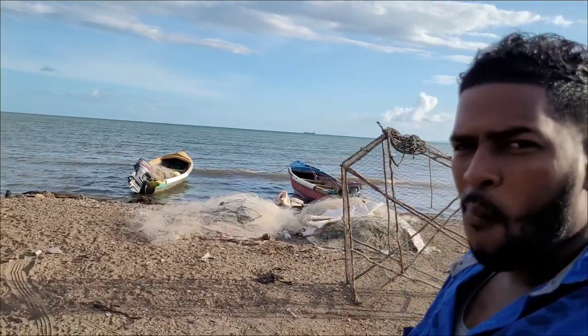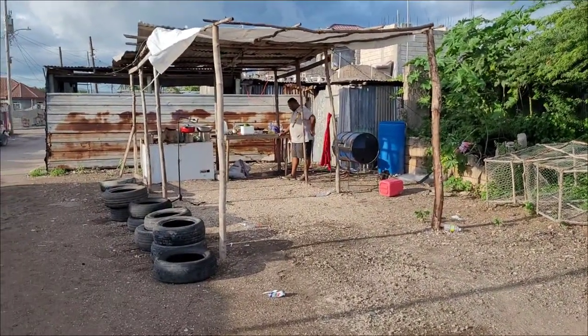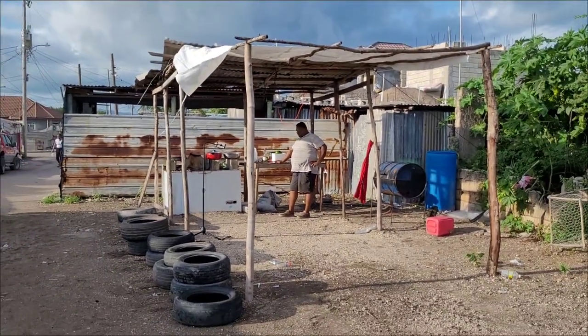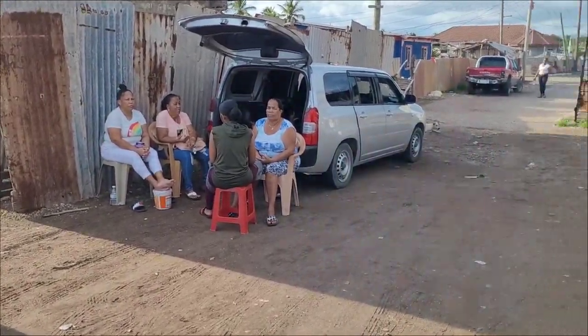Beautiful, guys. So this is where we are on the beachfront. Very nice. The sea breeze, I can't stop talking about the sea breeze. The sea breeze is very, very nice. Very cool and nice. So we're right here. Chef Leng is over there, working on the lobster, and some of the family.